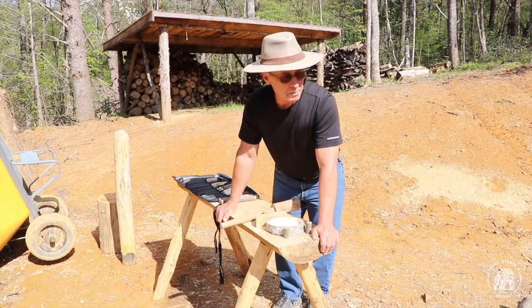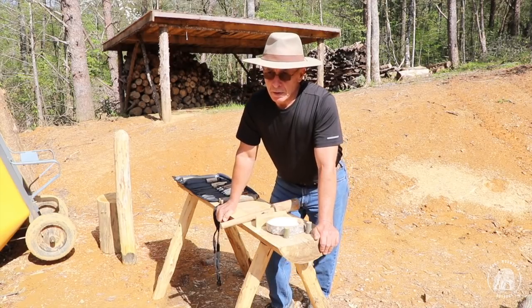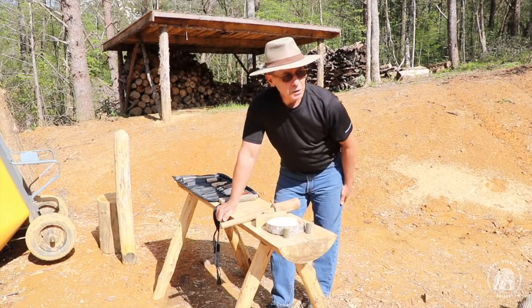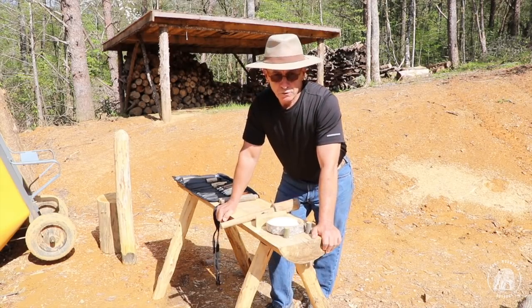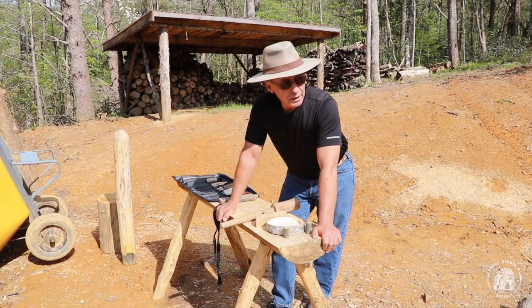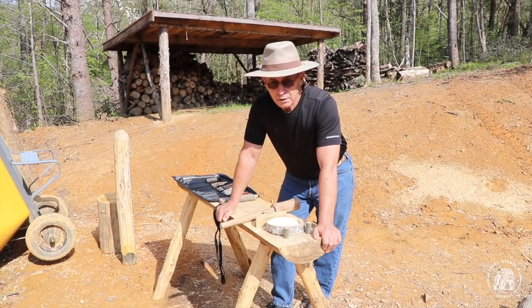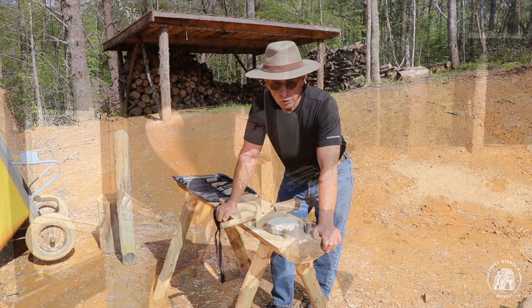I've also had some other comments about getting the fireplace prepared. I still haven't made up my mind on what kind of fireplace I'm going to do, but I am going to have to do some sort of foundation. I just don't know how deep and thick I'm going to make it, because I haven't decided what kind of weight it's going to have to carry, and that will all dictate how deep I actually make that footer.